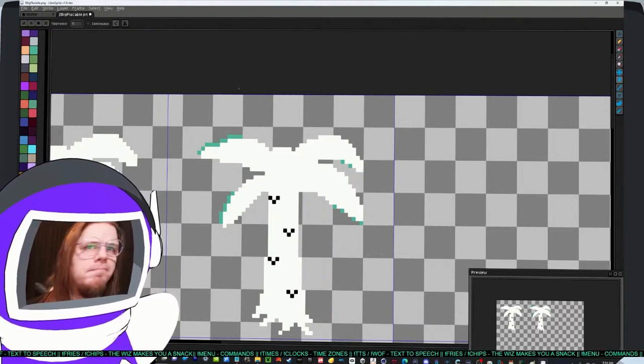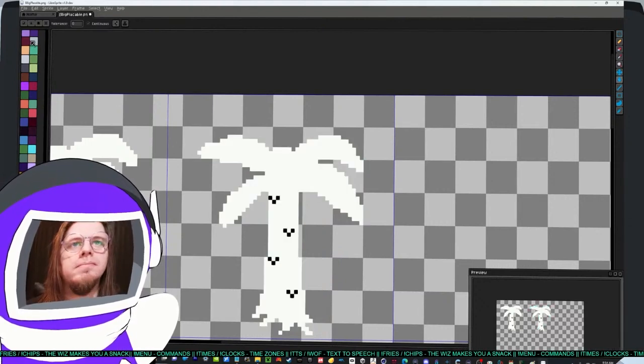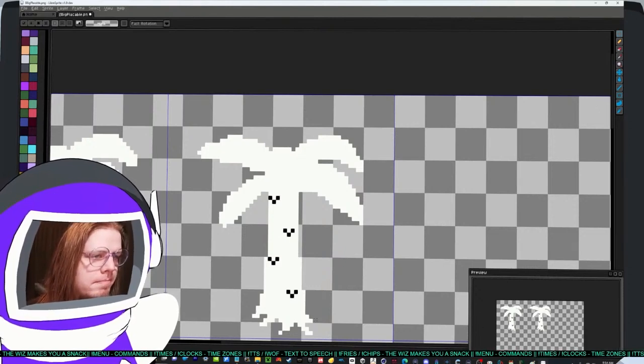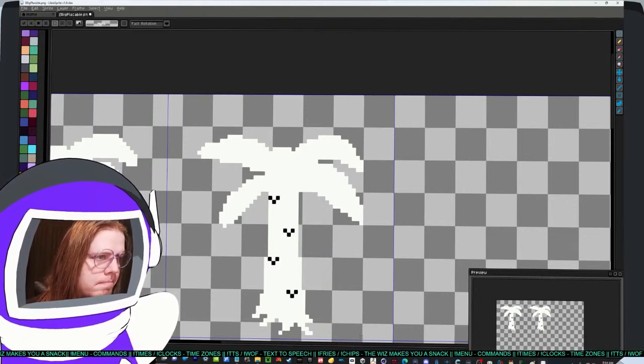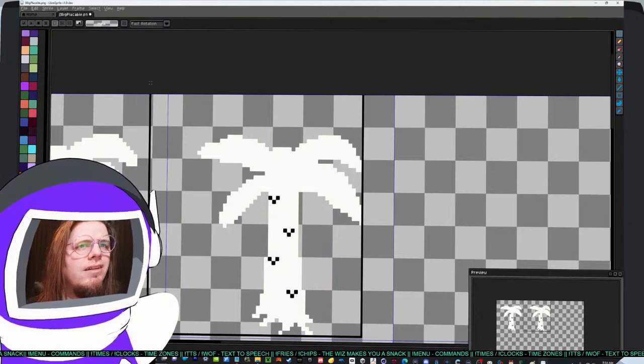Wait. Green. Then white again. Now we copy. Oh, LibreSprite, come on. Why are you like this?